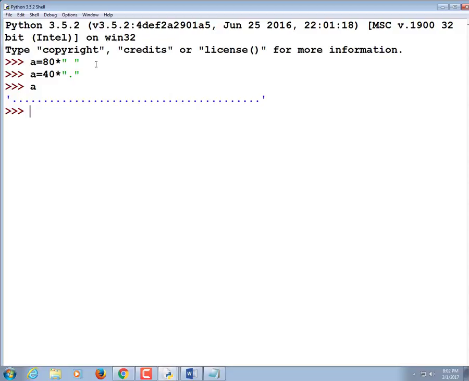I don't think that's 40 dots either. I think it is. Well, let's find out. We're going to count them one by one. 1, 2, 3, 4, 5, 6, 7, 8, 9, 10. Can we just count A? Yeah, we could do length of A. There we go. Does that look like 40 dots? I'm thinking it is 20. Oh, man. When we got to 10, it really was only a quarter. 1, 2, 3, 4, 5, 6, 7, 8, 9, 10, like that. Then double, 20, 30, 40. It's funny how it doesn't look it.